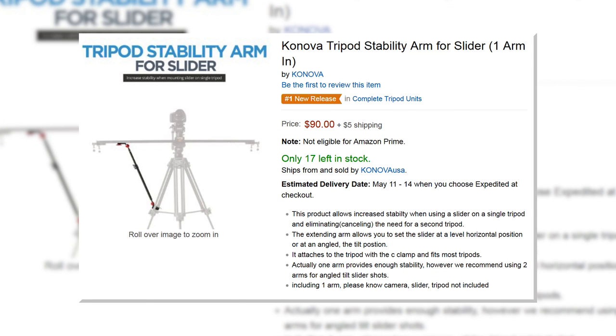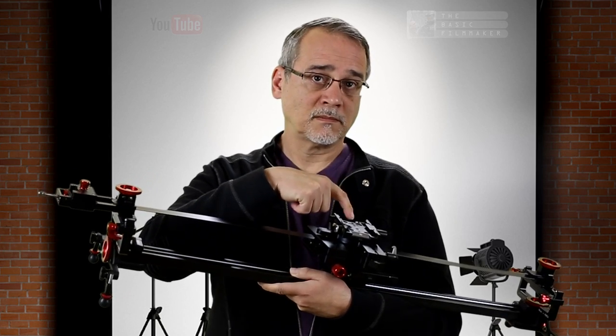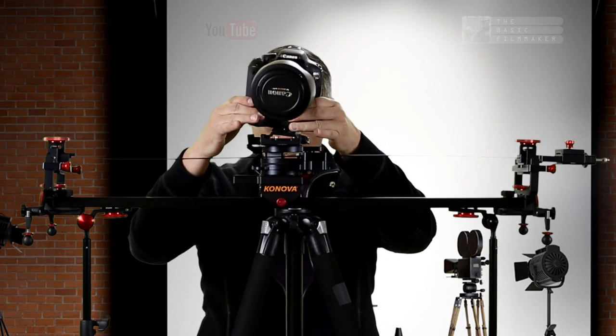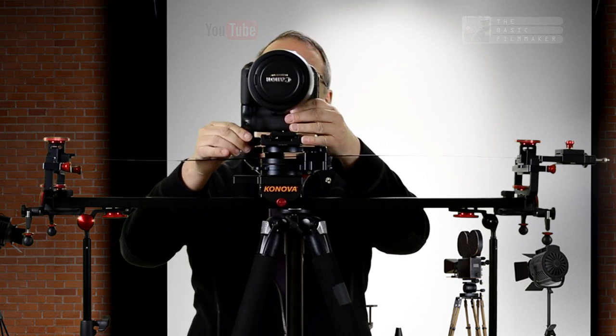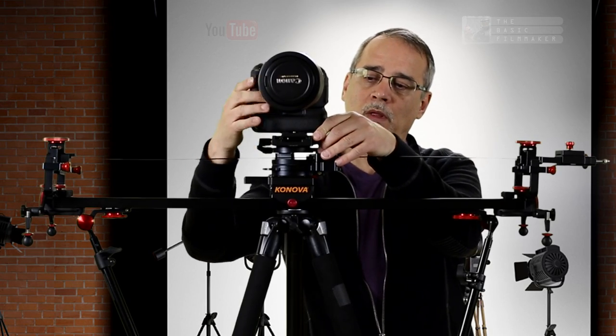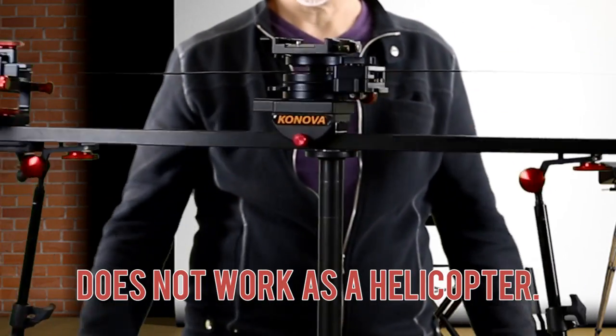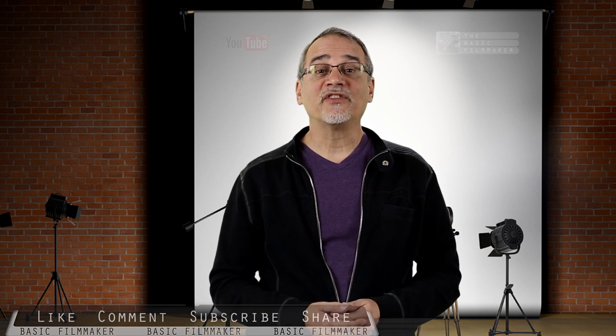I'm told this will work with other sliders too, but I haven't verified that. Now, $90 may seem a lot for this thing, but I have to tell you, I have quick release plates on everything. And being able to grab this slider setup already mounted on a tripod off the truck or out of a trunk, rip my entire rig off of one tripod and slide it onto this setup all in a few minutes and able to get the slider shots I need is a godsend.